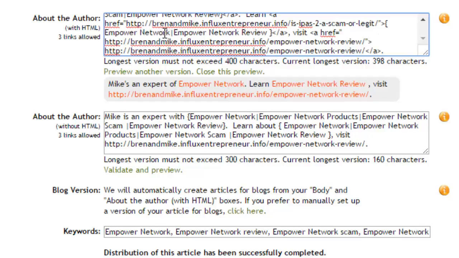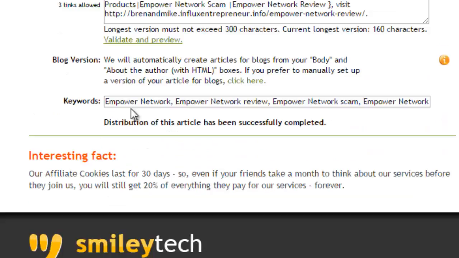You can do that manually by having the brackets. And again, I'm going to show this to you in the actual blog article, and actually how to get these different brackets, and just some very basics about the spinning. But what you can do is, for instance, if I go ahead and preview another version, you'll see the text will change. So the actual keywords, and these are the keywords that I'm spinning around, are different anchor text keywords that are going to link back. And of course, you want to have your natural, your naked URL as one of your backlinks, because that's pretty important.